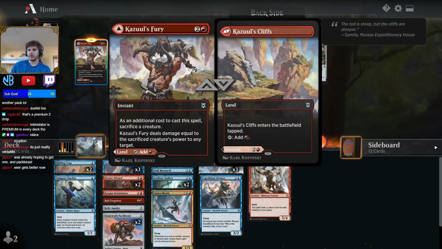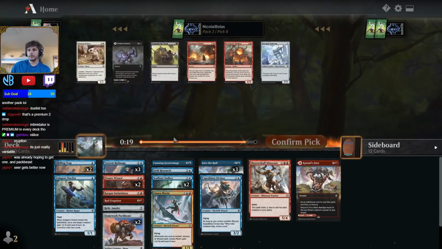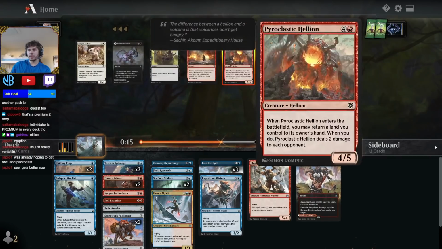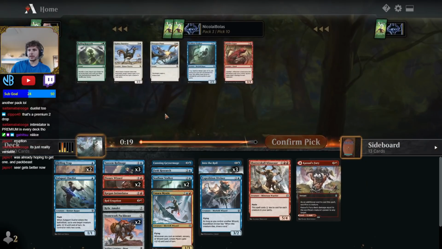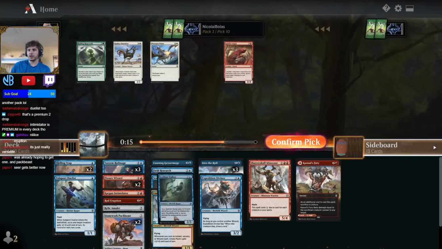Okay, Kazul's Fury is a fine modal double face card to get. Hellion. I'm not going to need the Colossus. Probably not going to need the Hellion. Seafloor Stalker number 3. I just love the Stalker. It's really good.